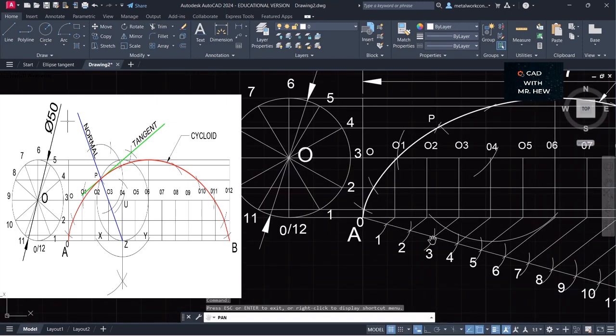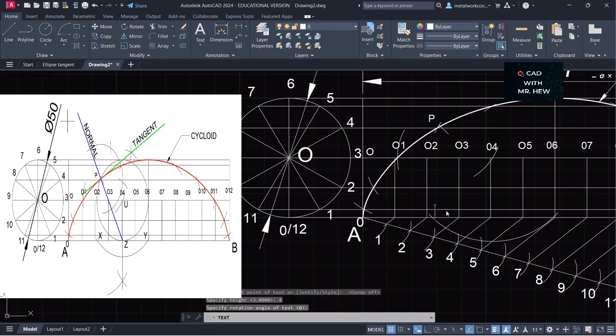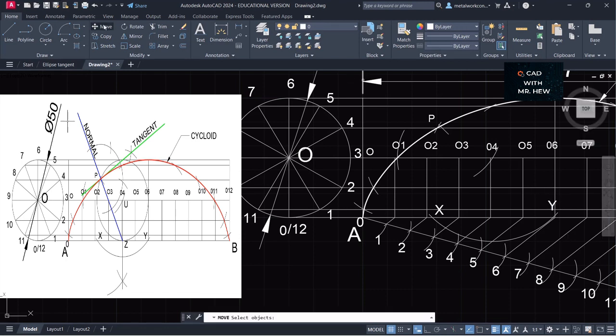So let's do that. Where the arc intersects the baseline, we're going to label it so you can follow. We're going to use single line text. We're going to turn off object snap, and we're going to label right here. We're going to put it 4 millimeters tall. We're going to label right here X and label this point Y. All right, so let's move the Y down a bit closer to the point. So we're going to move this point, enter.